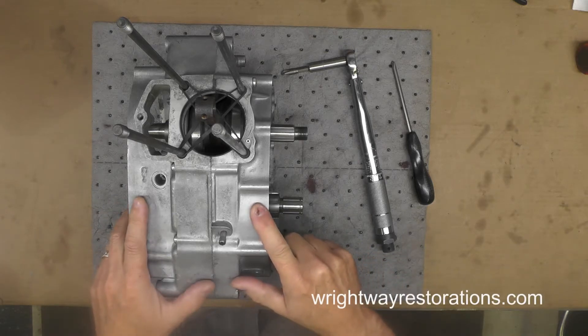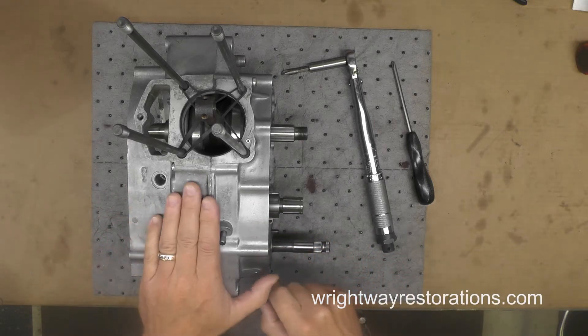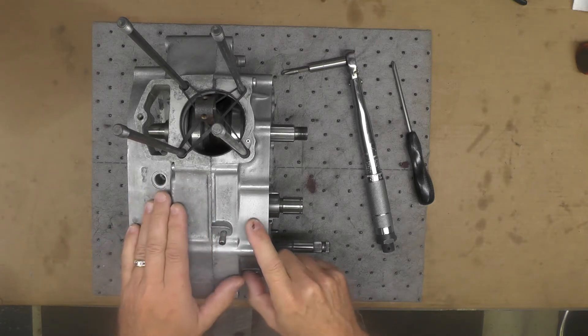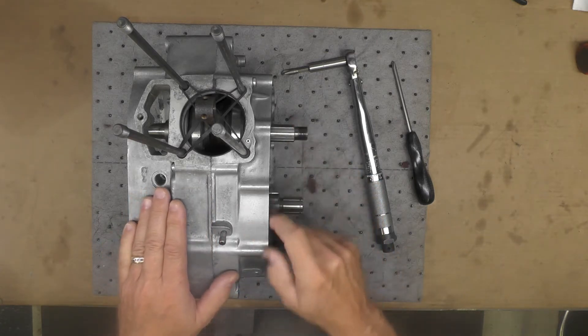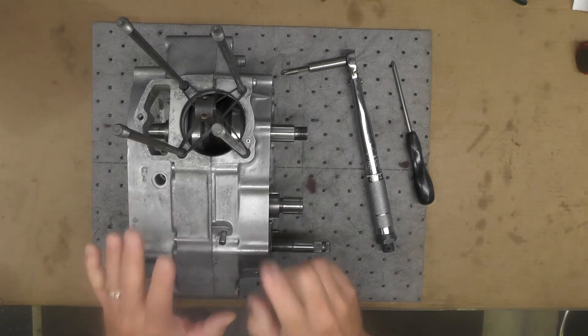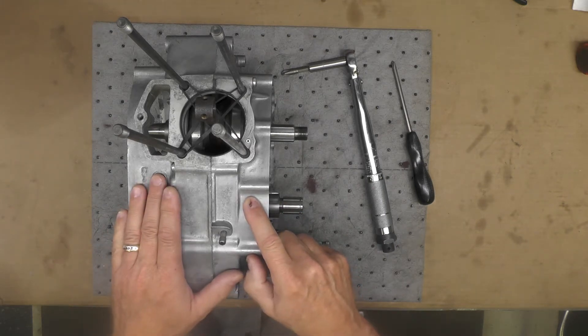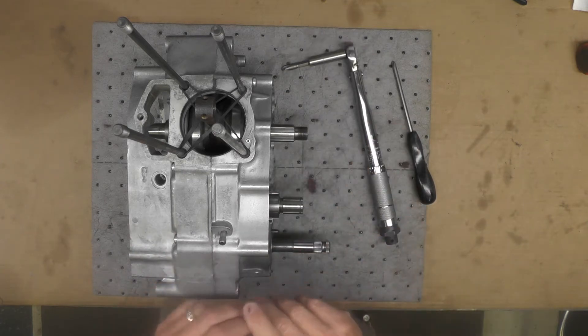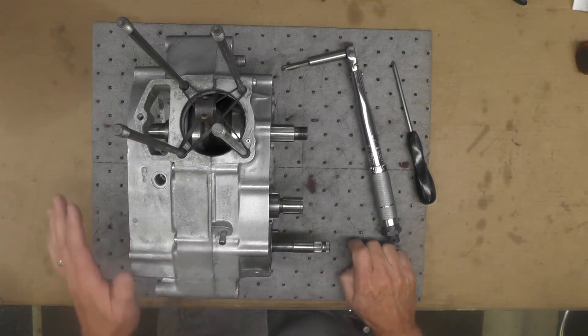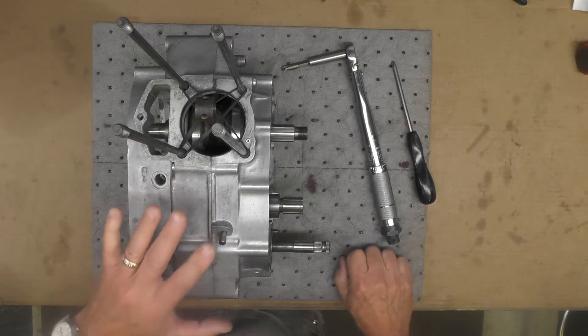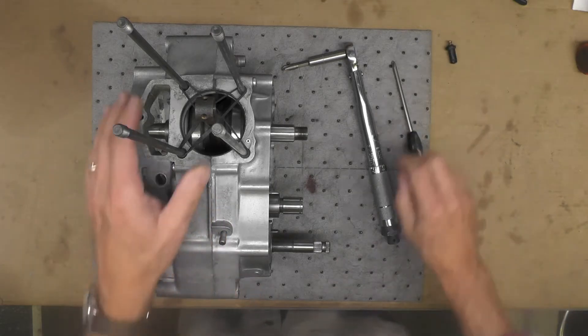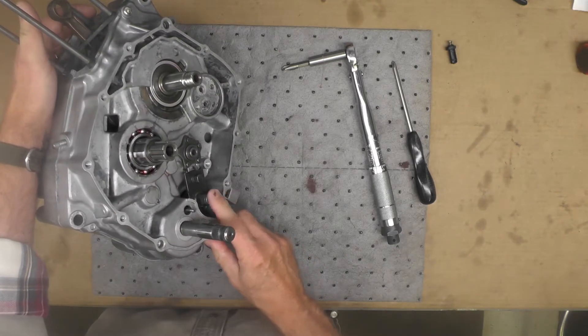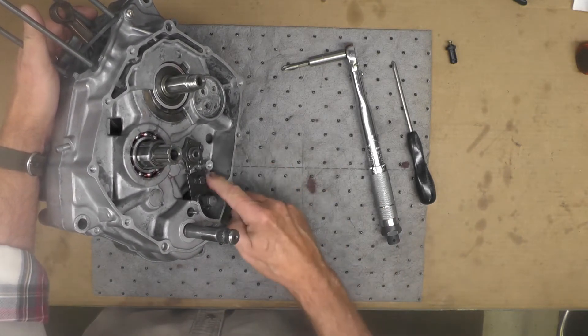Well it's actually early the next morning and I finished putting the cases back together. That is the transmission shift drum and crankshaft, which I bolted up yesterday afternoon, torqued it with my torque wrench, and I was done for the day. This is pretty much as I had left it yesterday with the exception that I did install the shift shaft which just pushes through right here.